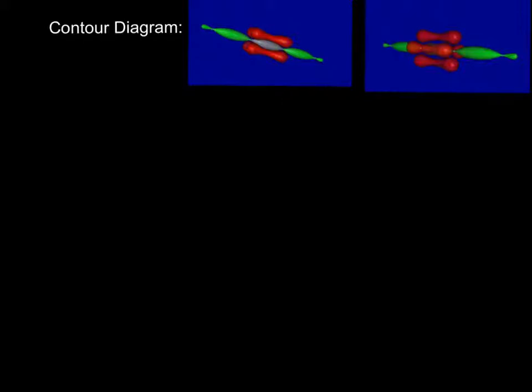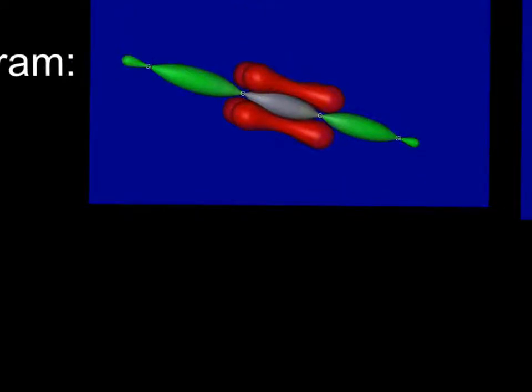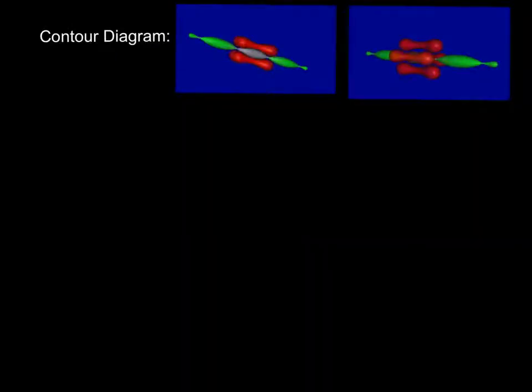Now that we've checked off Lewis structure, VSEPR diagram, and the box diagram off our list, now we get to our final step, which is the most important, which is our contour diagram. Now, I have some pictures here from the app, and you can see the 2 bonds right there. There's one, and the other one is in the back, and another side is right here. There's one, and there's the other one right there. But again, we need to know how to draw on our own.